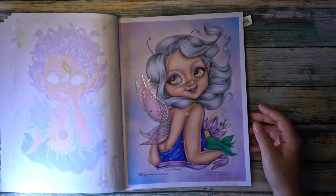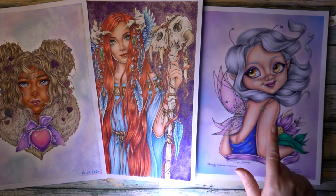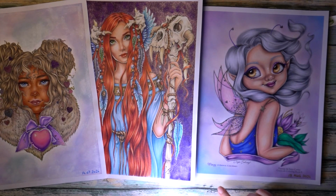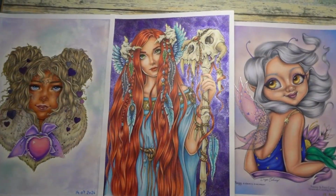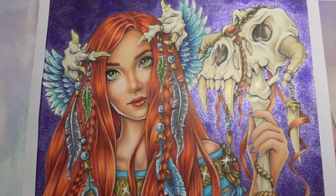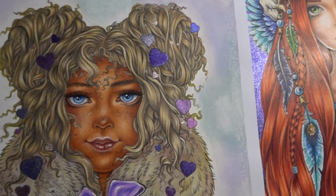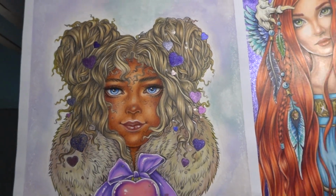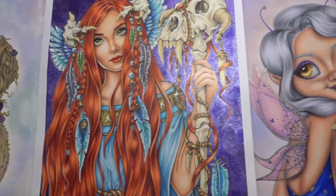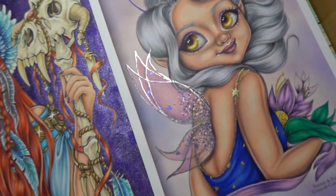So now, here you have it. A selection of my favorite images. This one at least is one of my favorites this month. The other two are also nice, but I just wanted to show you how much I have used the violet topic these last 2 months. They all kind of have a violet background. This one is more of a glittery one, and then those two have more the pastel tones.